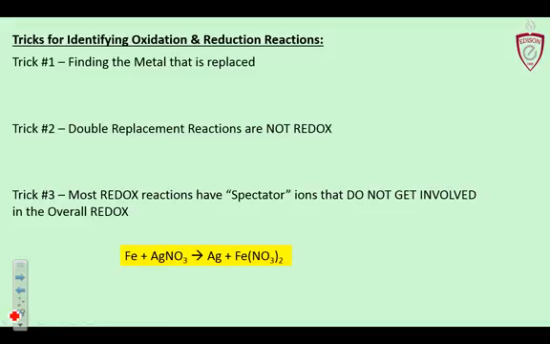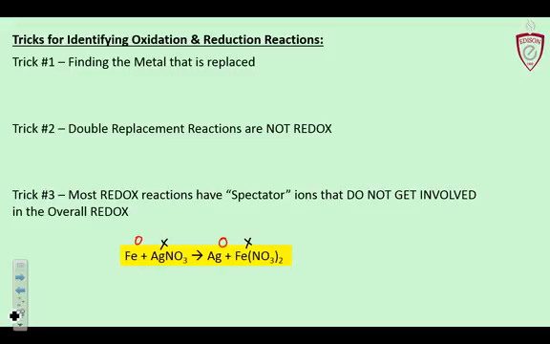We know from what we learned last video, Fe is going to be a charge of 0, and Ag is going to be a charge of 0. So there's a metal, and it looks like it got replaced into the compound. I don't know right away, but this Ag is going to have a number, and this Fe is going to have a number, and that's how we know we have a redox.